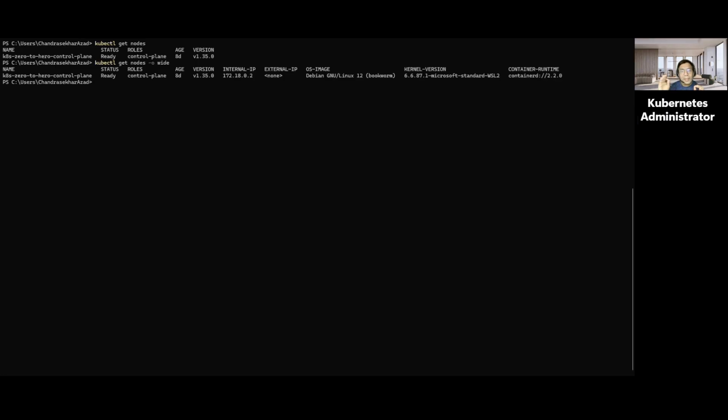Similar to that, in a Kubernetes cluster, which is formed of these many nodes, there is some boundary. That boundary restricts the usage of resources by all the applications which are hosted on these clusters. And that boundary is known as namespace.